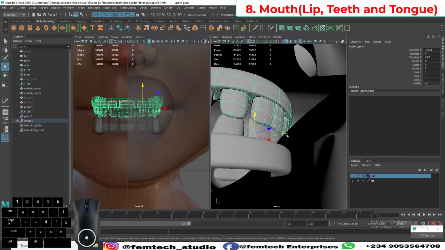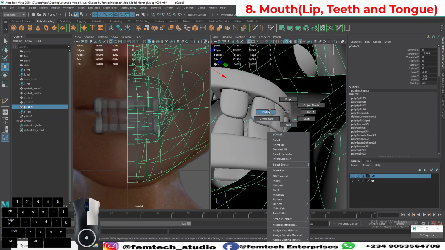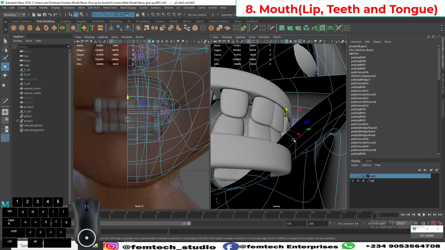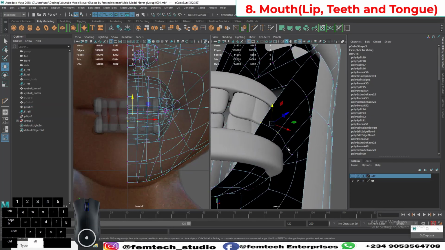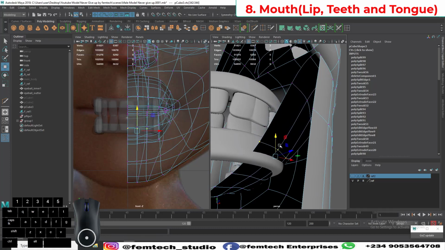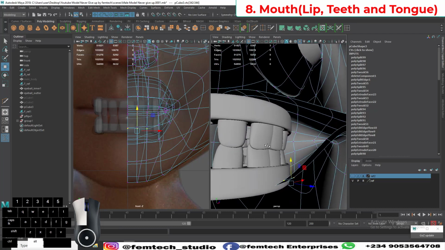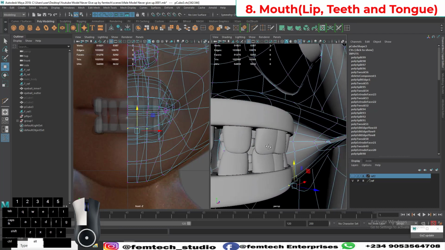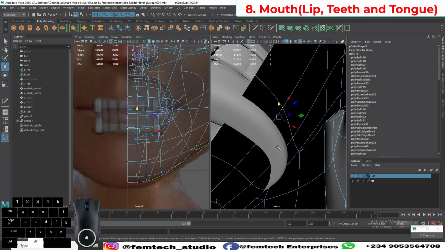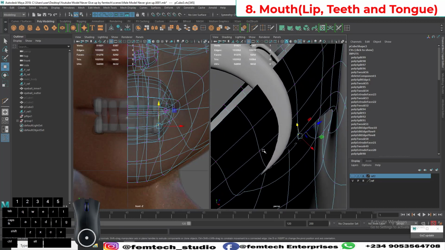But it has to be visible when the character opens his or her mouth to talk. So you need to see the teeth. That's why we are doing all of this, all we can do to achieve what we need.